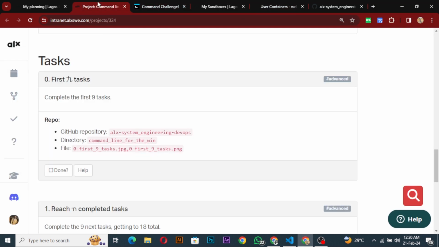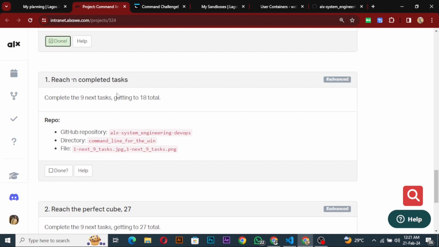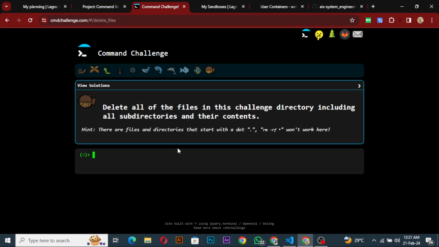So for the next task, we have to do the next. So we are done with this. For the next task, we have to complete the 9 next tasks getting to 18. So we need to get to 18. So this one said we should delete all the files in the challenge directory, including all subdirectories and their content.